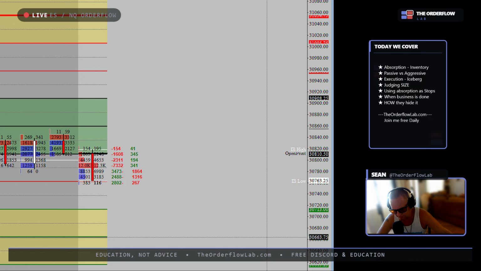Okay, so see how they're into the zero print and now they're trying to sell the lows. Right? So now sellers get a chance to try to push this lower. Now, a lot of times when we have this type of positioning, when we make a new low or a new high, I watch to see what the prints look like. So right now, they just drop down. Watch this. See what happens here.